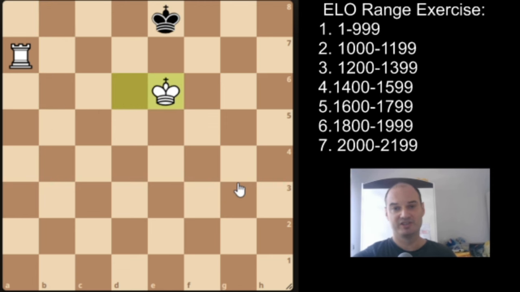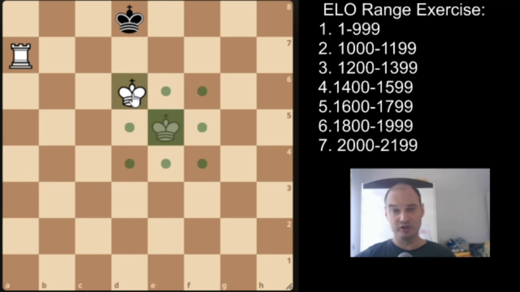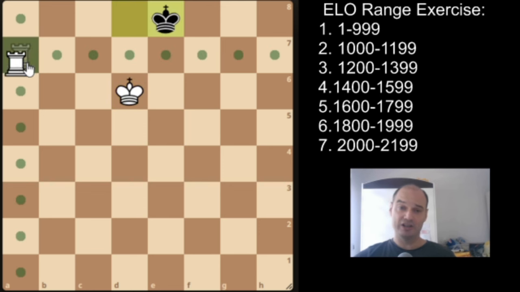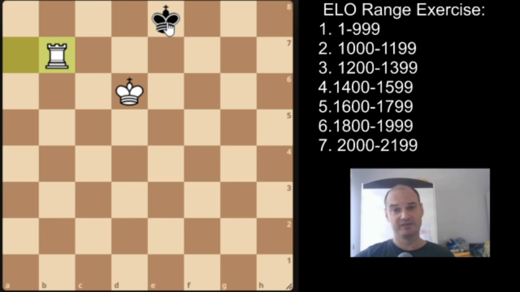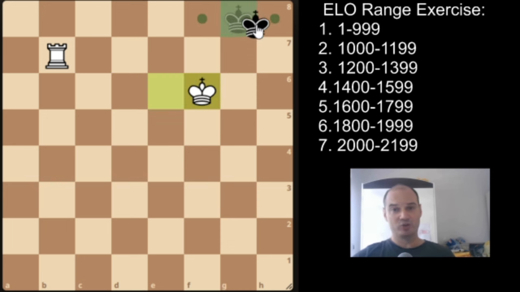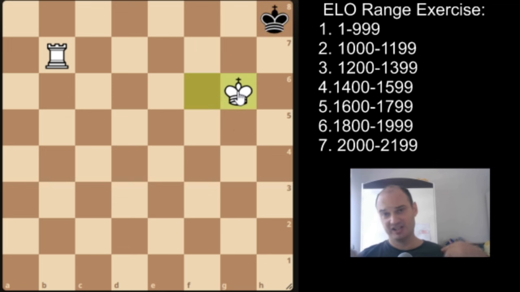What you should do in this position is create a waiting move with your rook when your opponent tries to go away, and he cannot go here, so he goes to the corner, and you follow him and go close to his king. When he plays this move, be careful, because you can actually stalemate your opponent in this position also. This is the winning move, and this is the zugzwang.